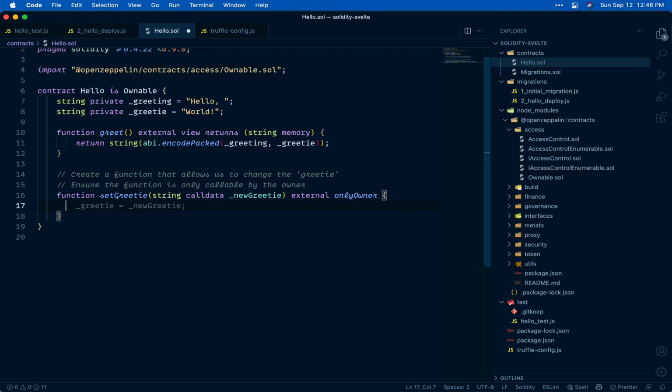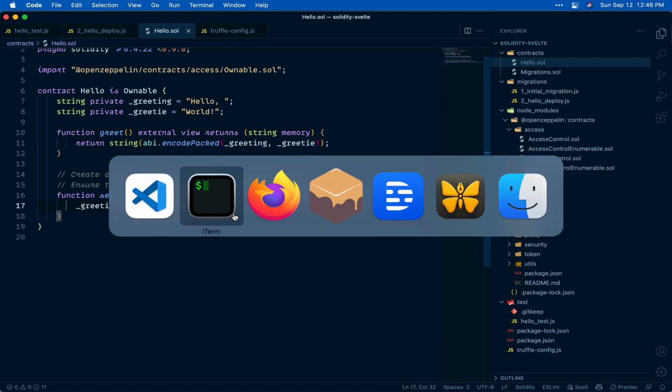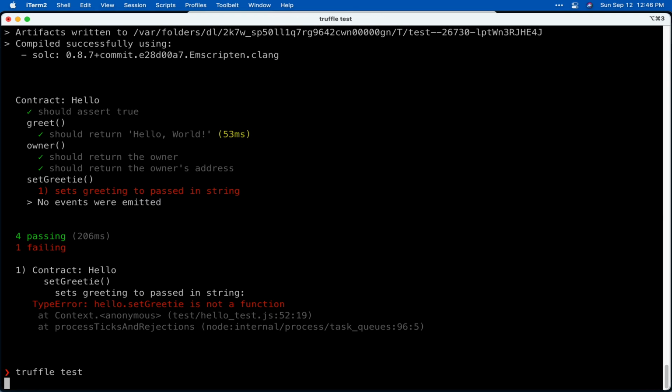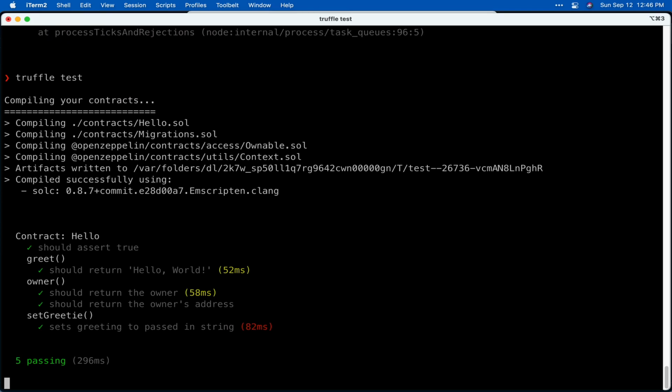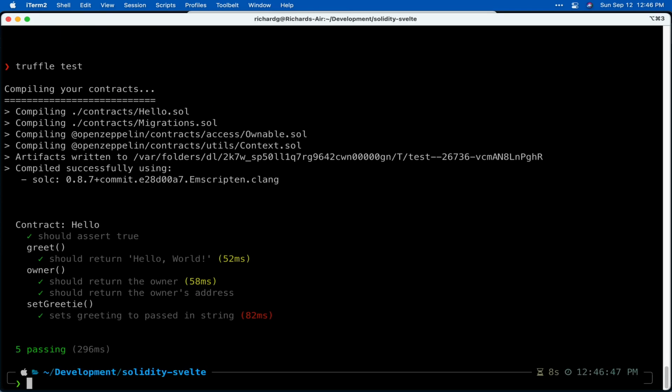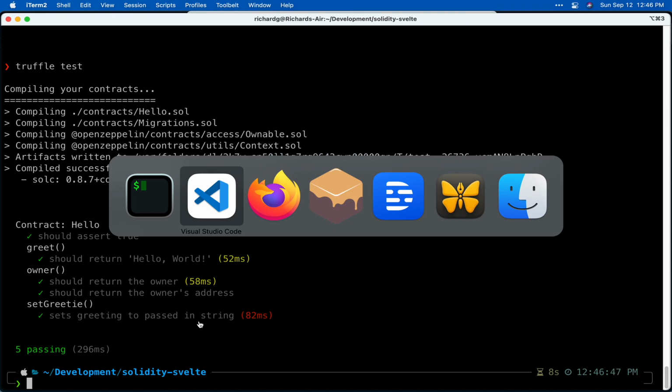And basically, all we need to do is we have a variable, greeting, that we're using here. We just need to update it to whatever we sent in our call data. So we're going to set greeting to be newGreeting, and we're done. That's it. Run our tests again, and make sure you saved. I can't tell you how many times I forget to save, and I'm like, why is this not working? So we've saved it, we've run our tests, and boom, the string that gets passed in gets updated. It returns a new greeting. That's awesome.